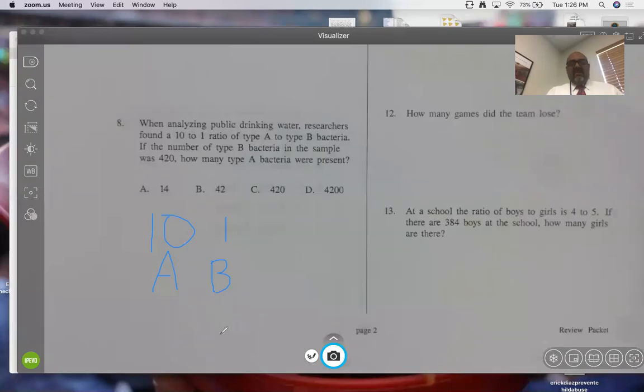So 420. 1 times what equals 420? So what do I need to do on this one? Arc of death. Multiply it by 420, and there it is. If you look at this one, all you need to do is add another 0. So you have 4,200.